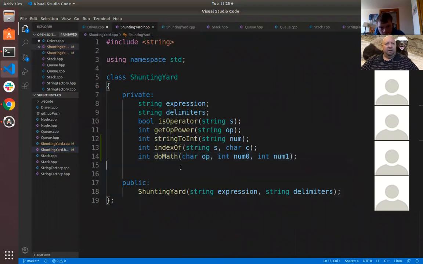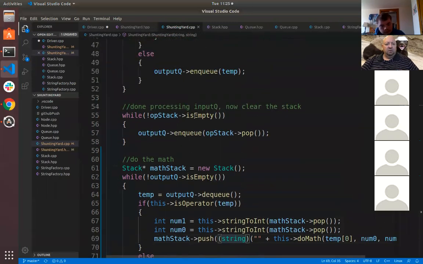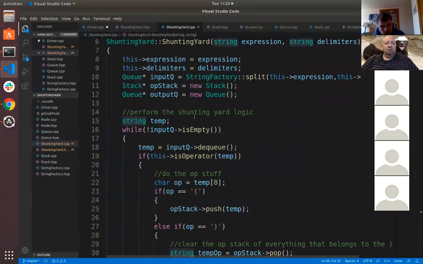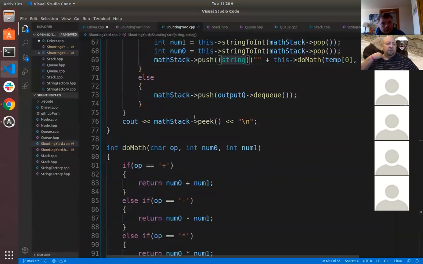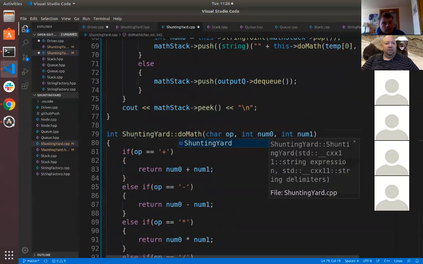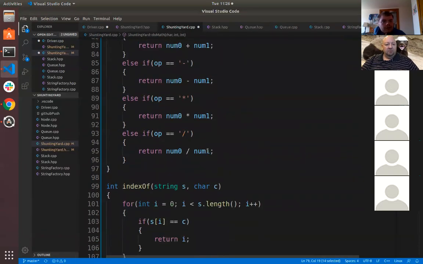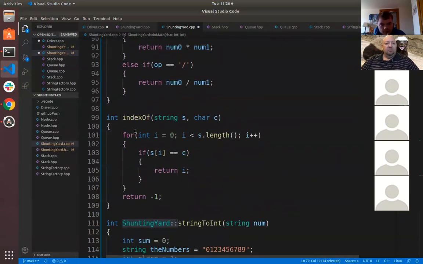Do I save this file? And then ShuntingYard. This needs to be ShuntingYard. Killing me, Clancy. There's two of them. There's two of your files that are unsaved. Yeah.